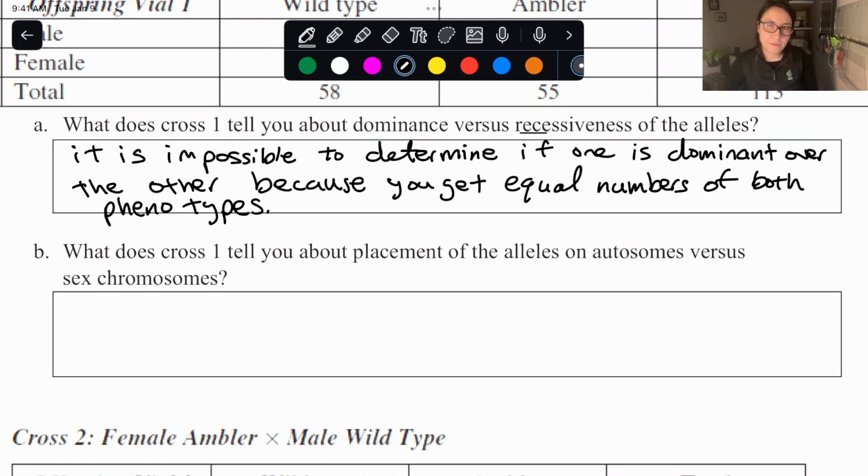What does cross 1 tell you about the placement of the alleles on autosomes versus sex chromosomes?